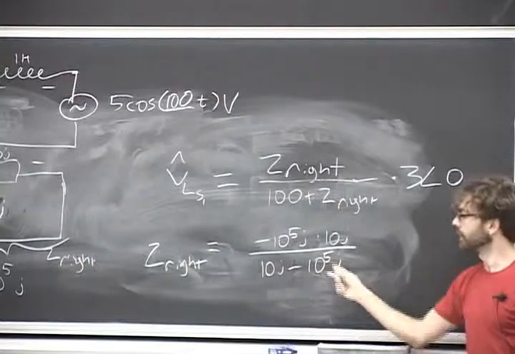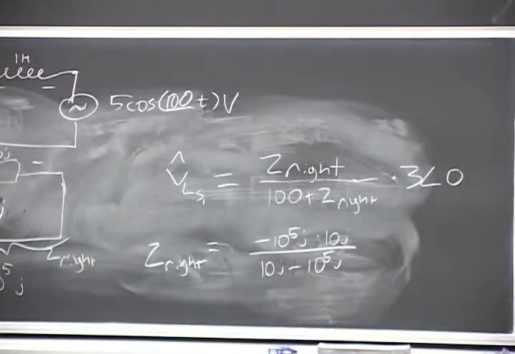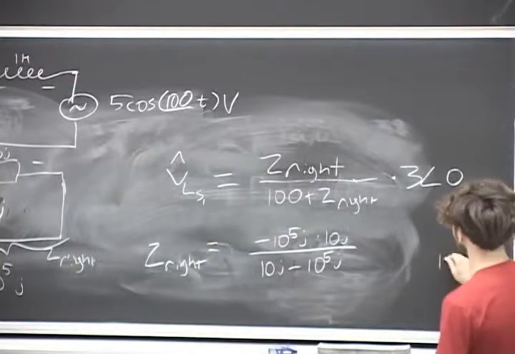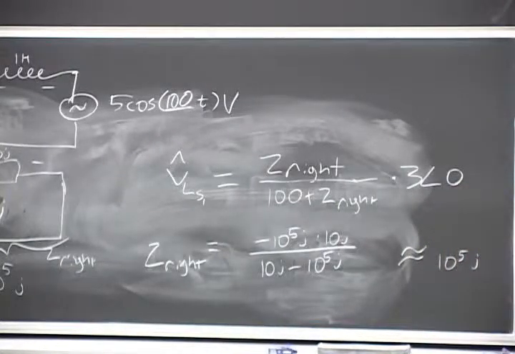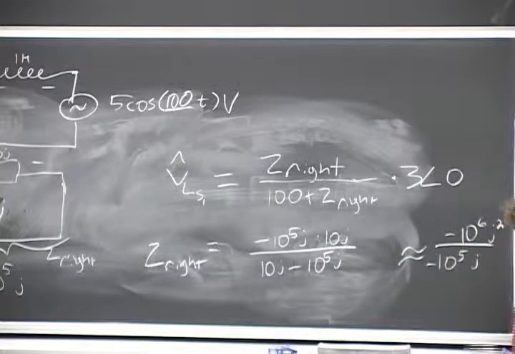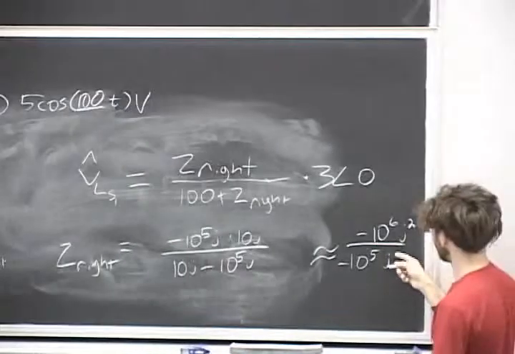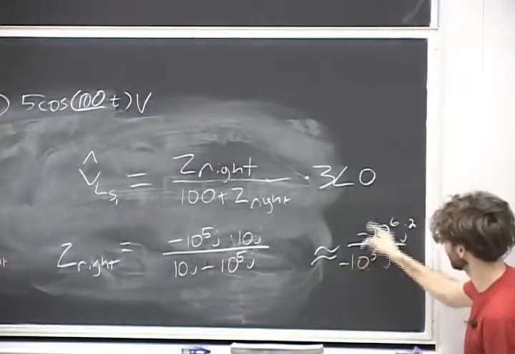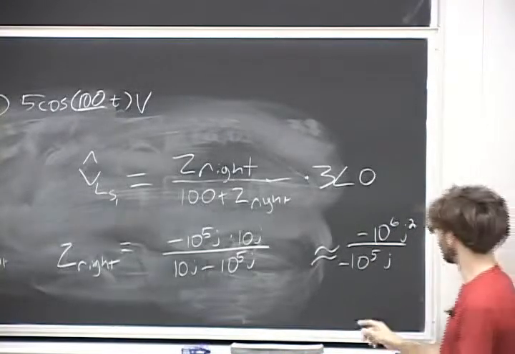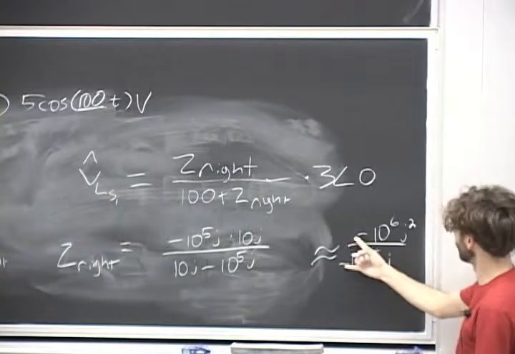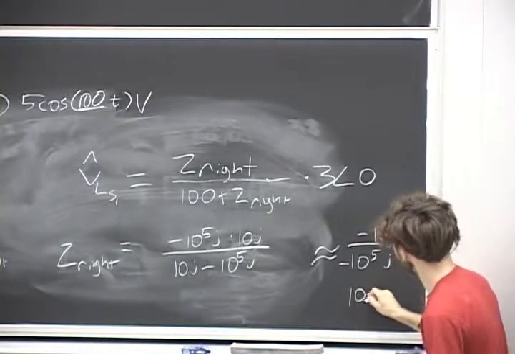Okay, so what is this thing going to be? What's 10j minus 10 to the 5th j, roughly? 10 to the 5th j, basically. Let's do some approximating, because we are engineers, and we don't care about that tiny 0.9. Over what? Negative, sorry. Okay, what's the top one? It's negative 10 to the 6th j squared, right? Hold on. So we got a lot of negatives. So these negatives cancel. This makes a new negative. This makes a new negative, right? So we have triple negative. Right, sorry, one. So it should be positive, right?